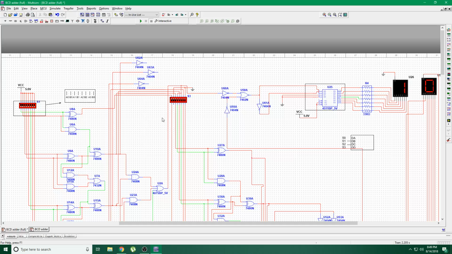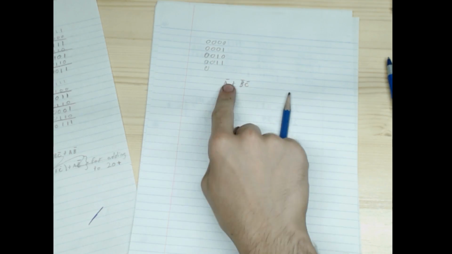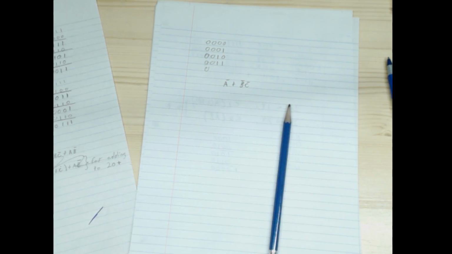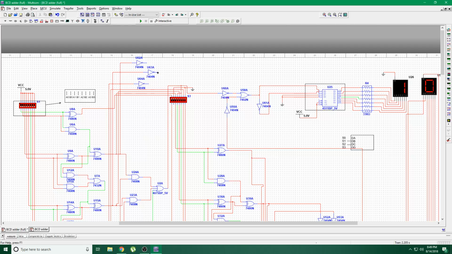So that if the number after adding them together is seen as anything that's either greater than or equal to 9, then using this Boolean algebra here with the right logic gates, we're able to stop it from showing a high when we want to.